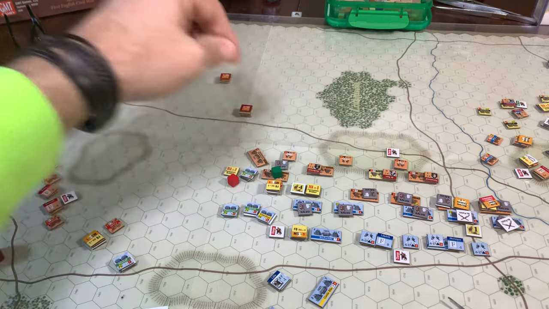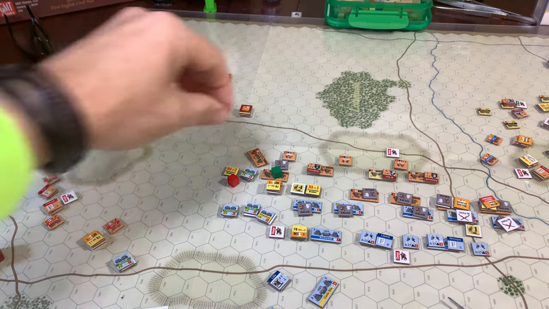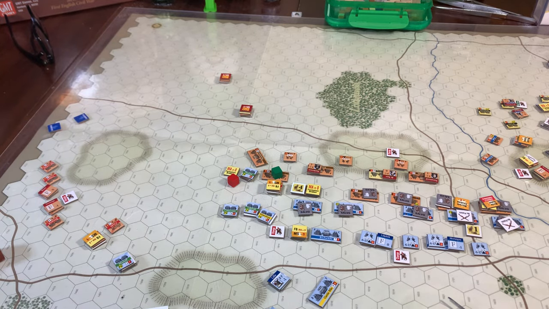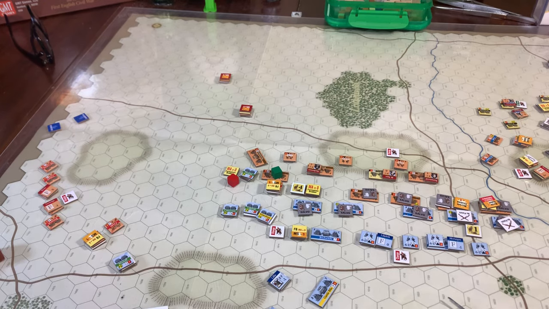But there ought to be, maybe salvo can't be fired front into the front hex. Let's see. Okay. Yeah, only into the frontal hexes. Okay, he can't fire a salvo. Okay. All right. So he's got regimental artillery though. So that's coming out of the flank. Okay. Zero is a miss. So he missed.